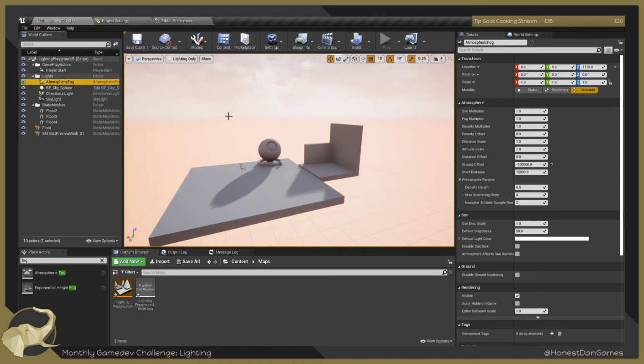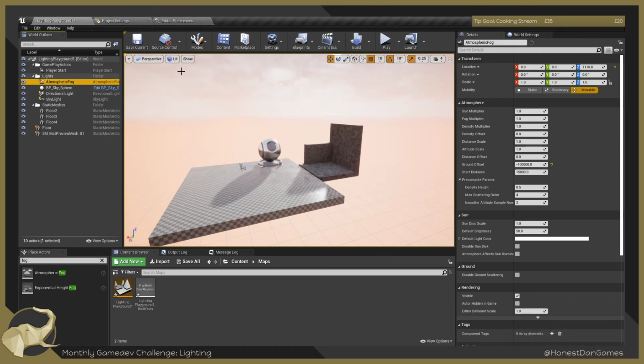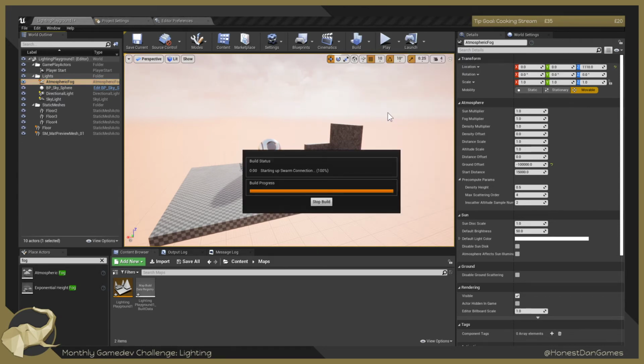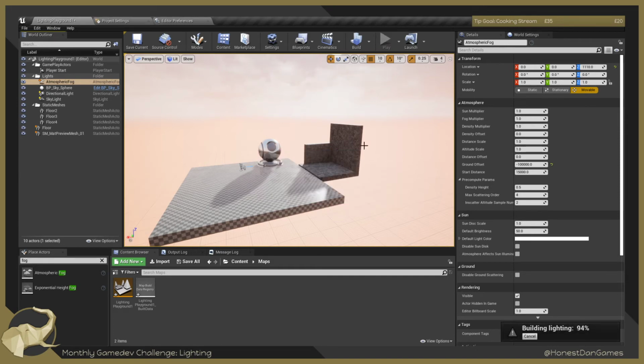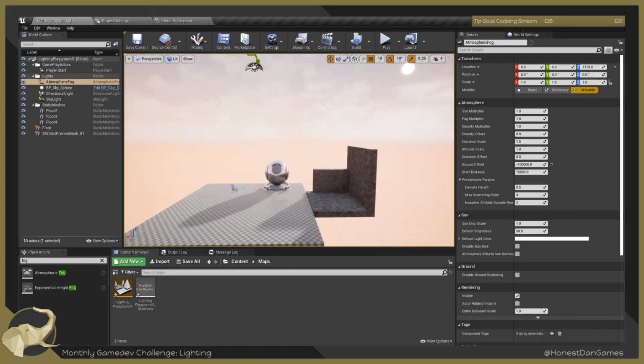we're actually looking at this in lighting only mode. All right. I don't think I need to rebuild. So do we have everything affecting the world right now? I want to make sure.